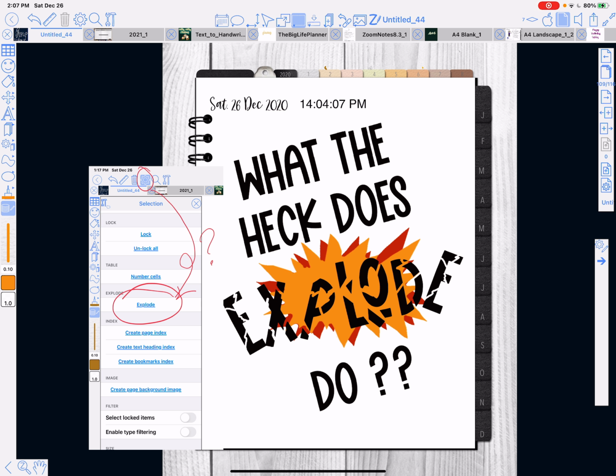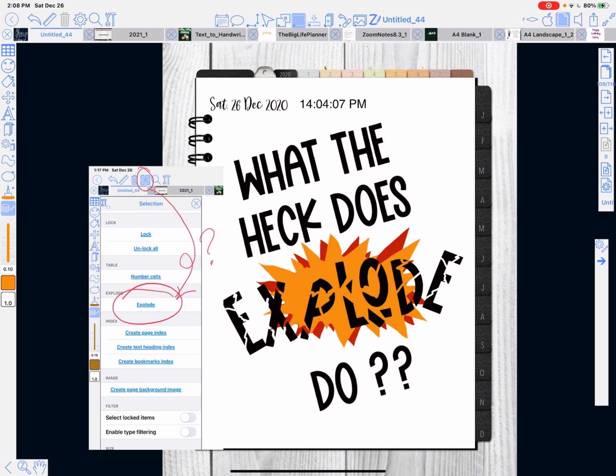Like symbols is one of those words that does more than just a stamp, more than just a sticker. So explode is one of those words that I just didn't get. And if you're like me, I did eventually. I'm a button pusher, so I did push it. But if you are afraid to use it, let me just show you what it does.